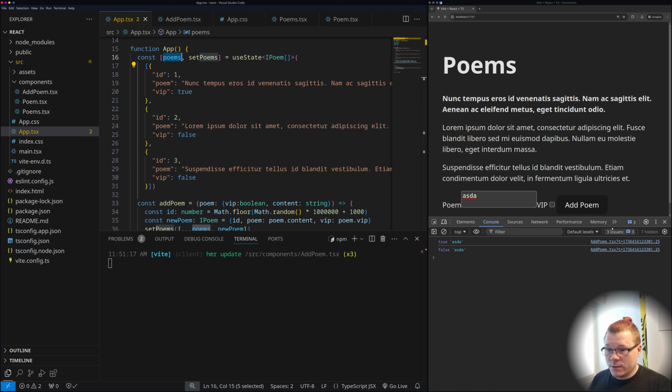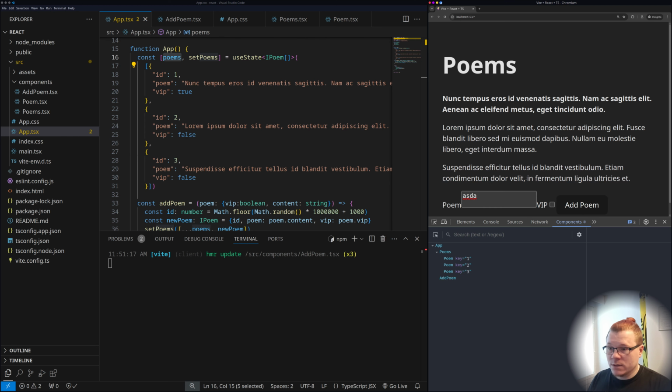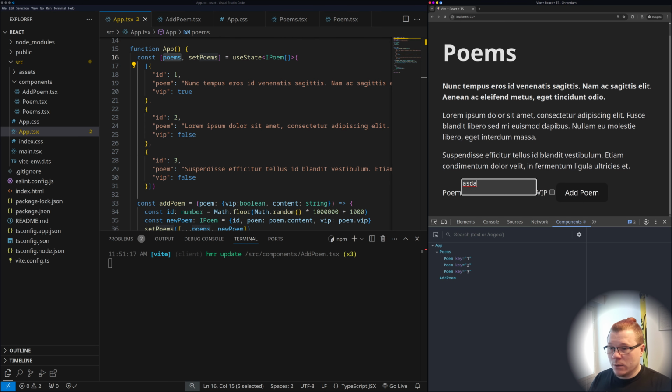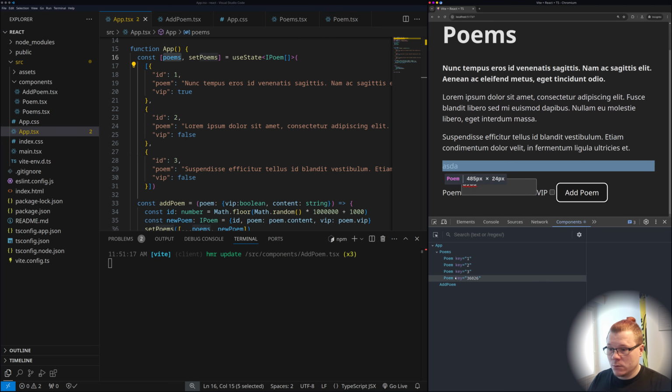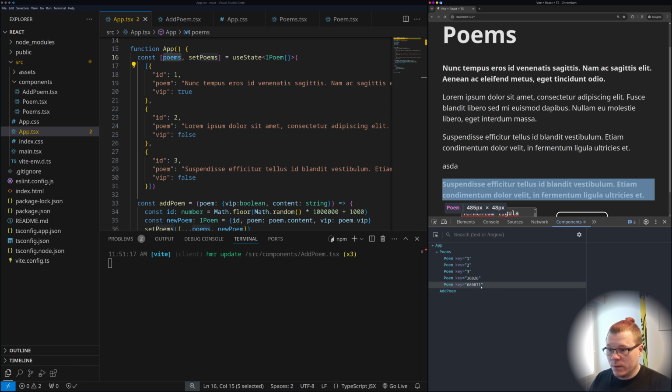So now we can actually check how our component tree is looking. Now we have also this add component here, and now we are adding a new poem. So we got a new poem here, and it has a random ID, big number, and let's add a new poem there.